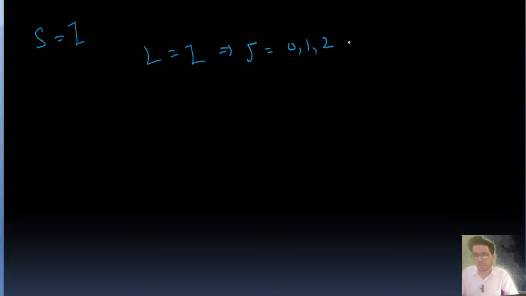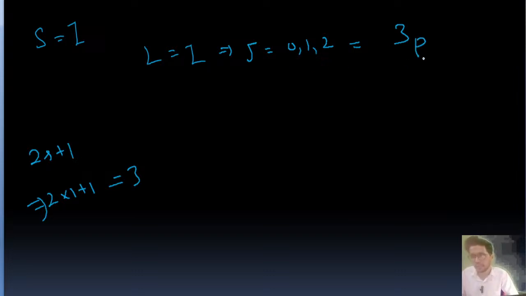Then the spectroscopic term is going to be multiplicity 2S plus 1, that is 2 into 1 plus 1, and that value is 3. L equal to 1 means P. J values are 0, 1, 2. So this is the spectroscopic term.